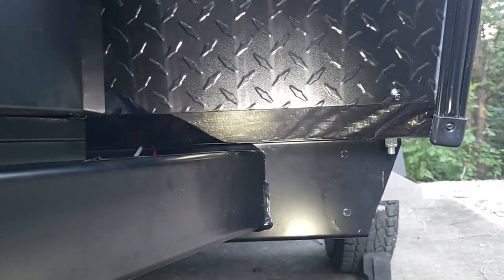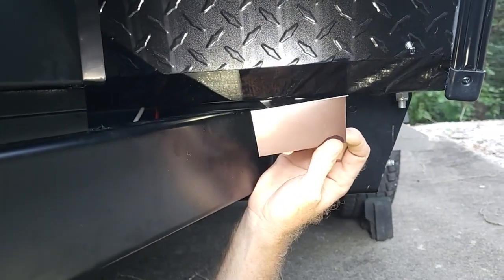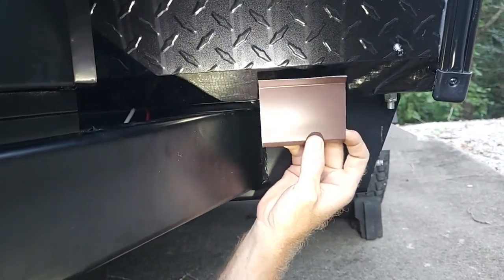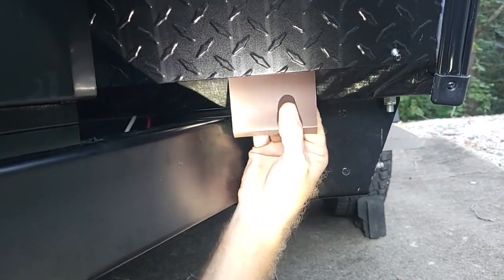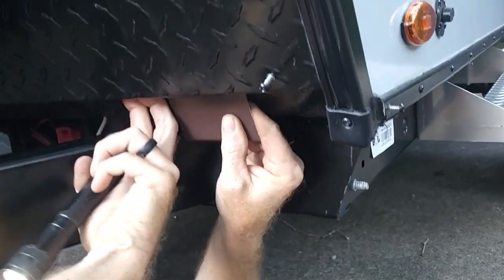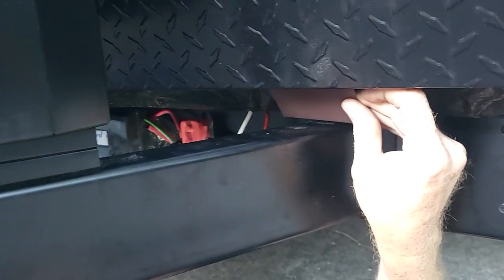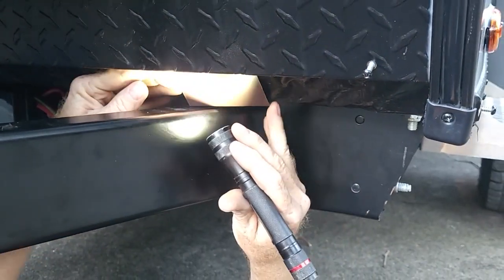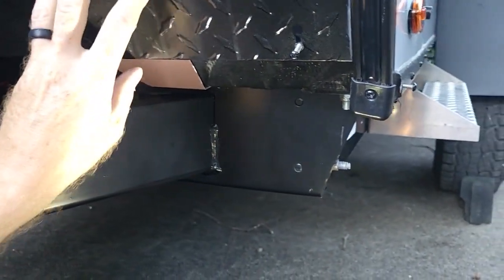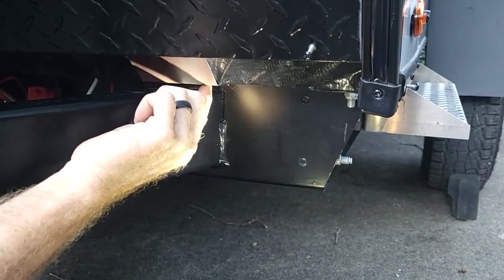What I did last night was just played around with a few ideas and I came up with this quick and easy piece made out of aluminum coil stock. What I did was put just a simple Z-bend in it, and I was able to actually lip it underneath this. It's tight, but I'm able to slip that in, especially here in the middle. It's following the natural flow of overlap, so if any water hits this and comes down, it can't go back underneath. And then we'll seal it once we get it in.